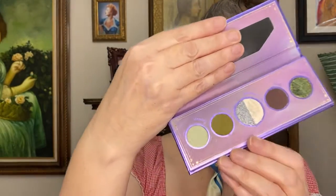There's a look, the first time playing with the Oden palette. Let's take a look at the inside again. Hopefully it's focusing. Yeah, it's such a beautiful palette. It's a bit of a bright look, but I think it's good. I hope you like it. This is the first time playing with it, and there's lots more time to test and play and try all these products and see what I think. It was just way too much choice, so I thought I'd try again, as per usual, to do something a little bit simple.